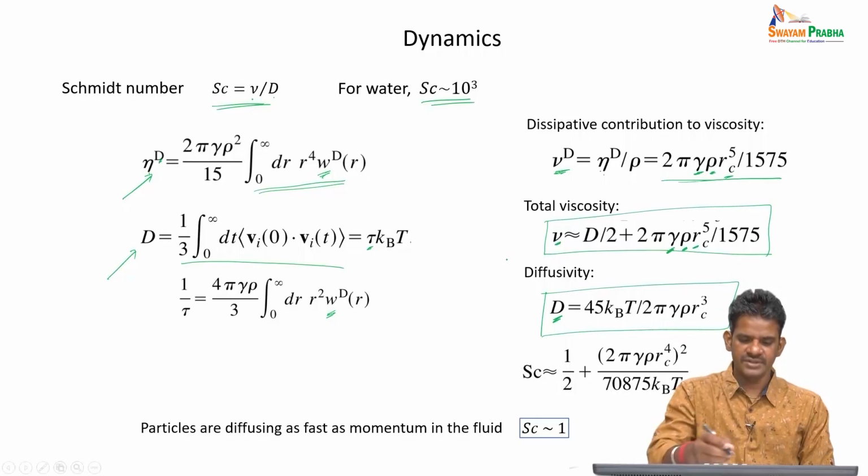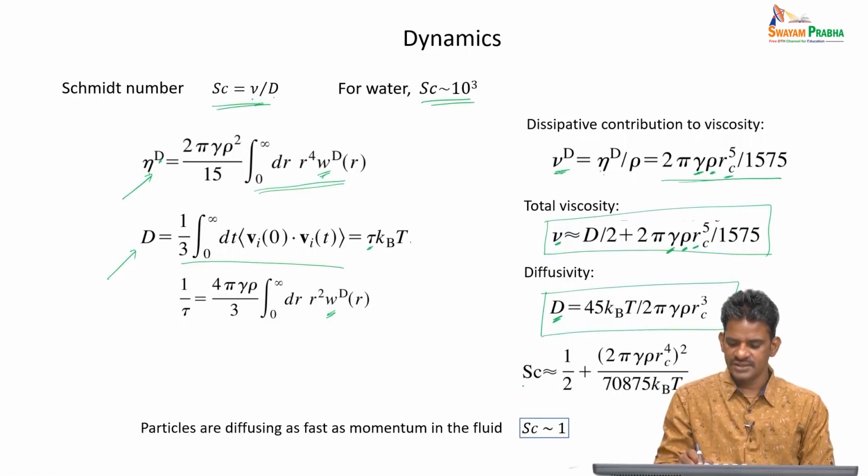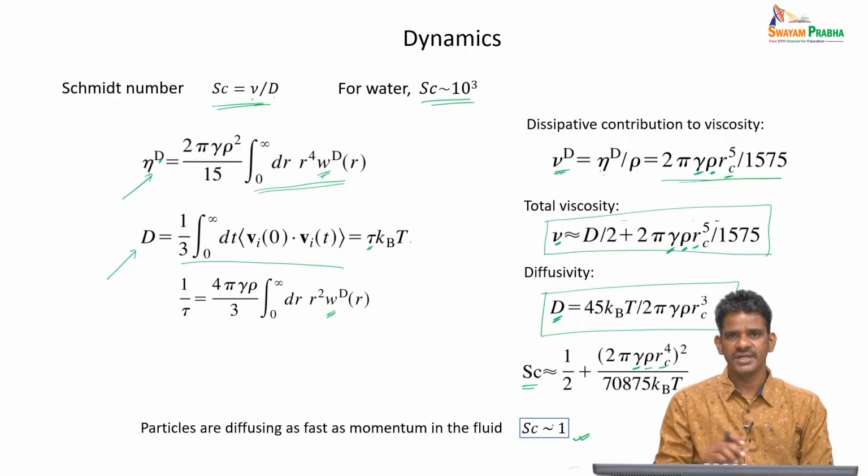We take these two expressions and substitute here, and then you see that the Schmidt number becomes 1 by 2 plus a set of parameters, and we already discussed the typical values of gamma, RC, etc. and rho. If you put in the numbers, it turns out that for DPD simulations the Schmidt number is of the order of 1. The meaning of this is that the mass is diffusing as fast as the momentum, but in a real situation that is not the case. So we have a kind of artifact in the dynamics of mass, amplifying its dynamics.